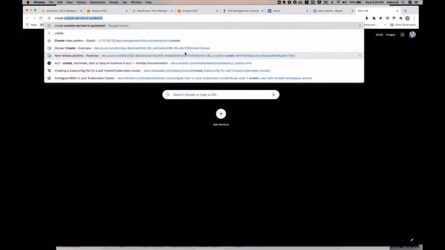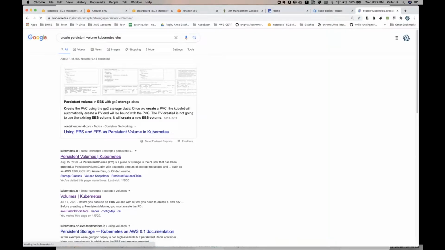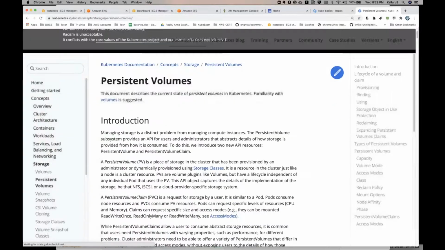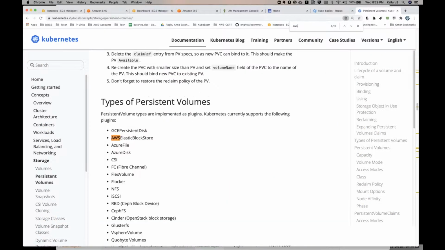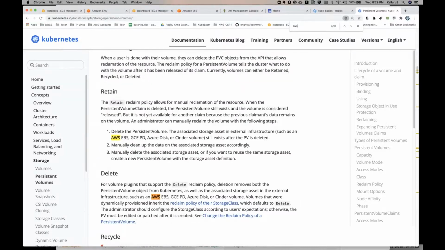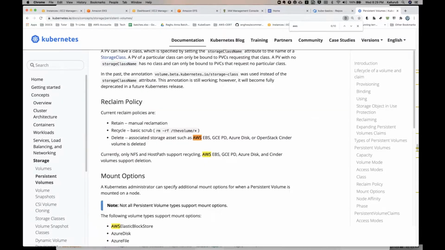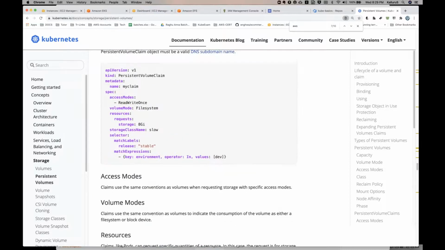So create persistent volume Kubernetes. So EBS. If you just go for there and AWS. This claim.